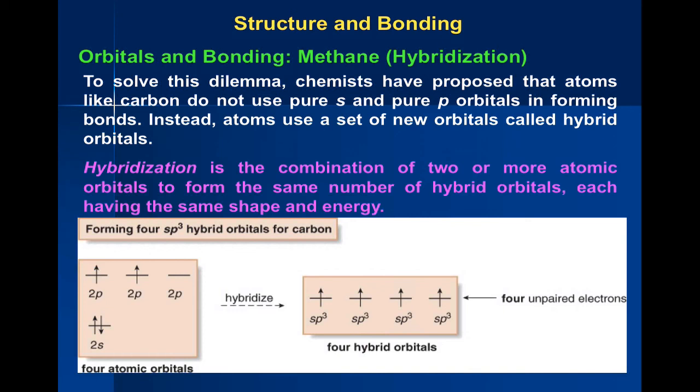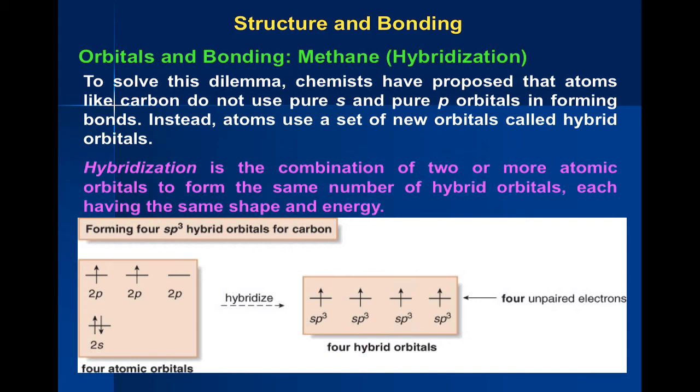What can you tell me about this hybridization that's kind of interesting if you look on the left and you look on the right? How many orbitals am I starting with? And how many orbitals am I ending up with? 4. Orbitals are conserved. You cannot create nor destroy them. You can hybridize them, you can rearrange them, but you cannot create nor destroy them, okay? So if you start with 4 orbitals, you better get 4 orbitals in your hybridization. And that's what's happening here. We're taking these 4 orbitals and we're recombining them into 4 so-called sp3 orbitals.